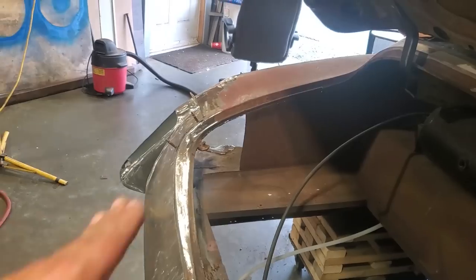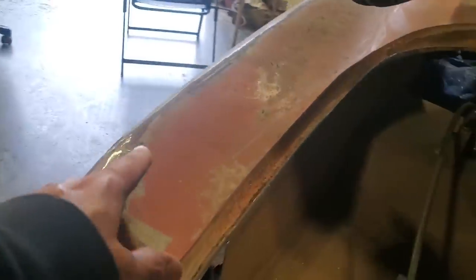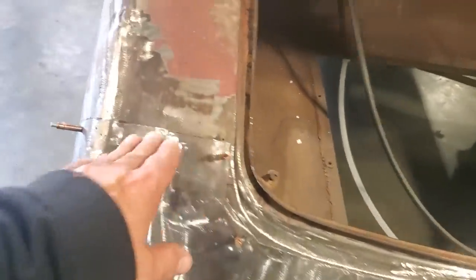But when you stand over here and look at this one, it kind of goes up, kicks, and then goes back again that way. I'm not too fussy on that, so I'll fix this after, because I'm going to cut this section out and roll this down and get this to flow nicer here. But I can go ahead and weld all this in place for now, so I can be ready to go.